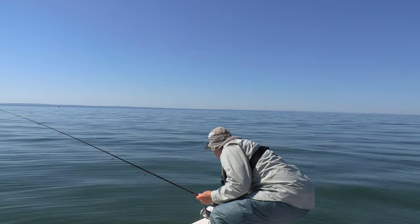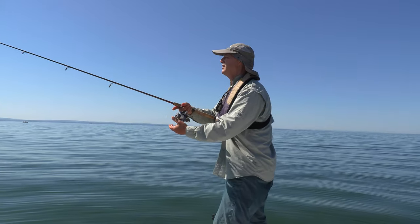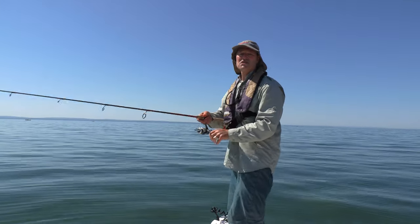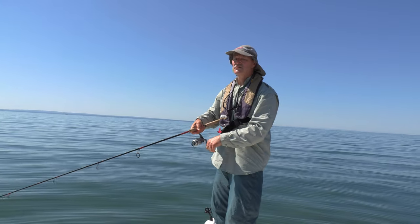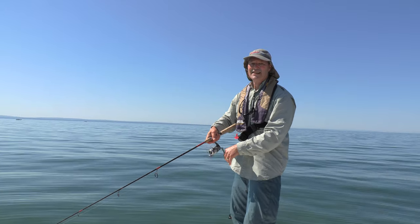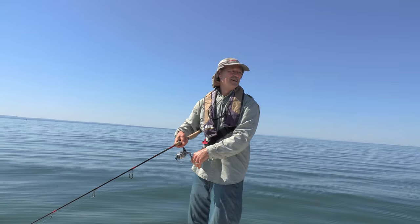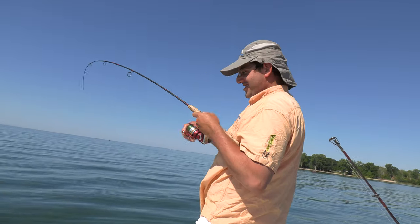Let me just adjust the motor. Okay. What we're doing is we are just covering a lot of water. That's the technique. Covering a lot of water. Got the electric motor in, casting left, casting right, and just covering water. Looking for those aggressive fish. Whoa, Antonio! And it's working for us today, folks. I can tell you that.